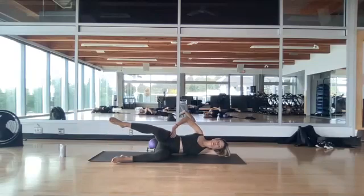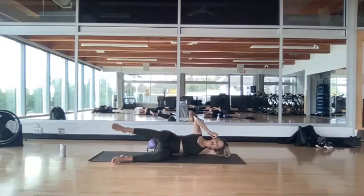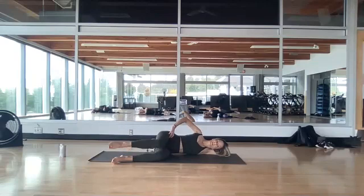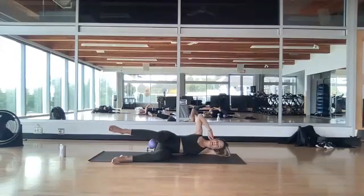And only go so high that you're able to maintain that neutral. So if I go any higher, I'm gonna roll back. I'm gonna do that. Slow and up. Inhale down, exhale right up. Inhale down, exhale up. Good. Inhale down and up. Good.